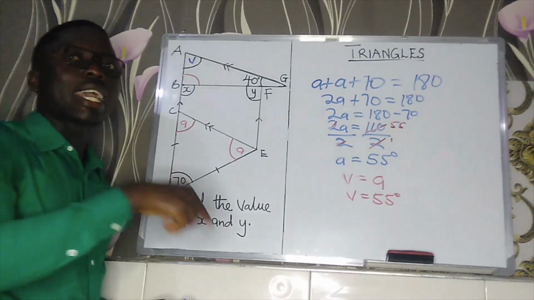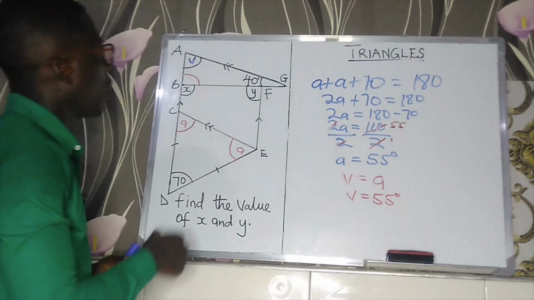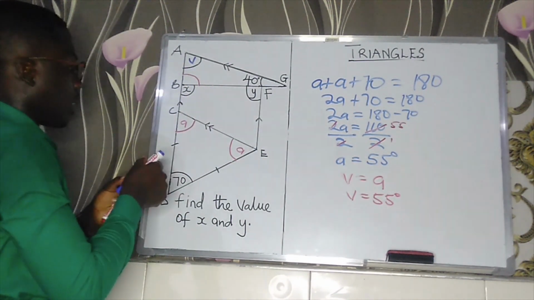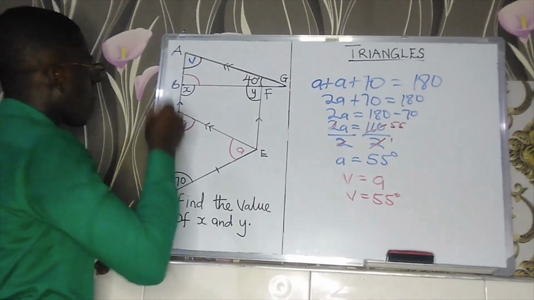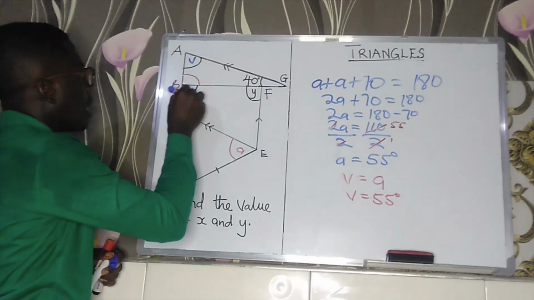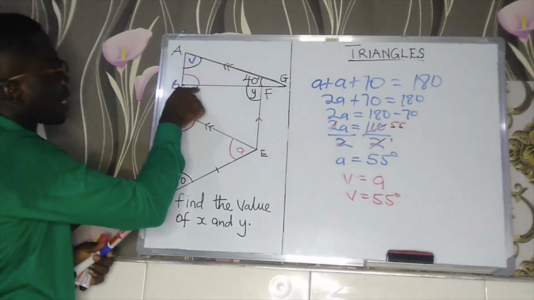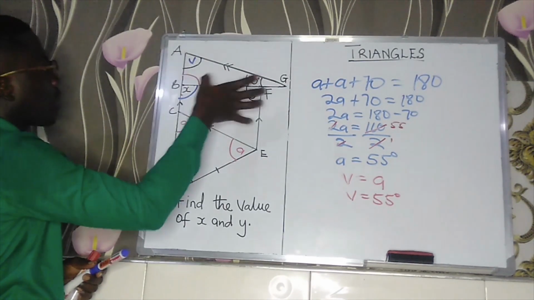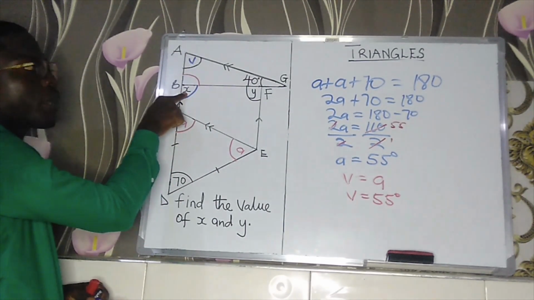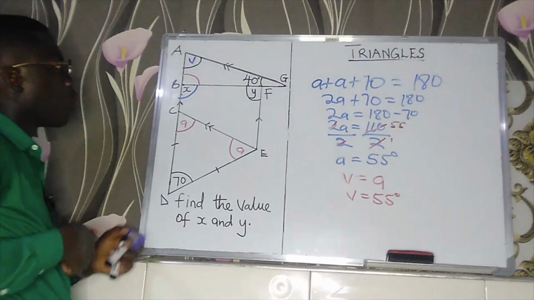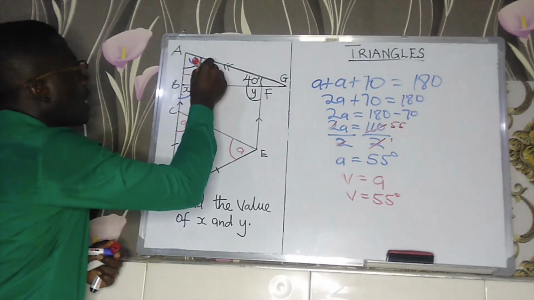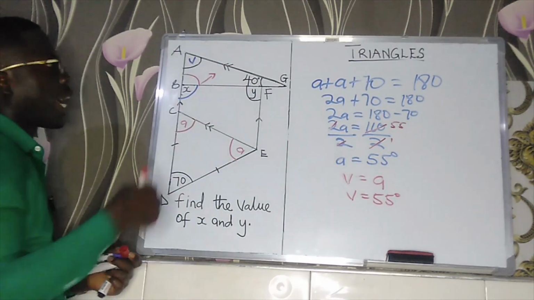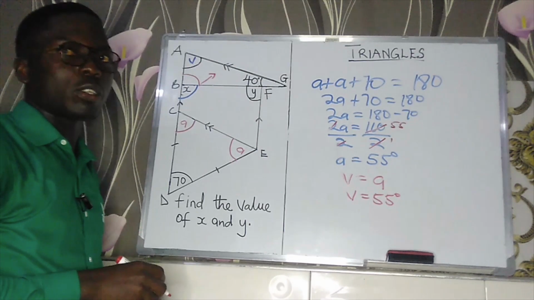Now, to our second property of triangle, we said an exterior angle. You could see, this is the exterior angle with a blue arc. This particular angle is an exterior angle of triangle AGB. Three sides enclosed. So this particular exterior angle is equal to these two opposite interior angles, that is the 40 and the V of that same triangle. Doing our second property of triangle.